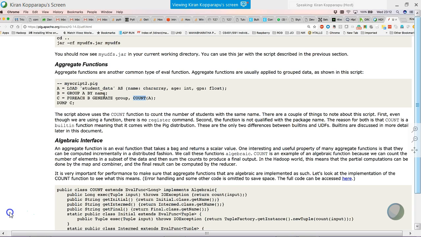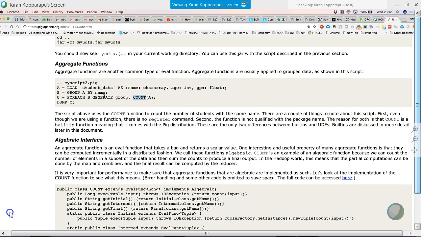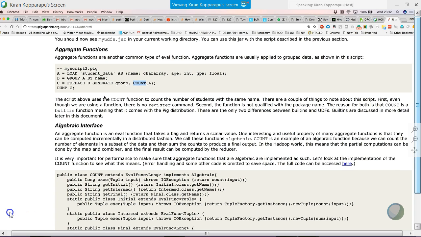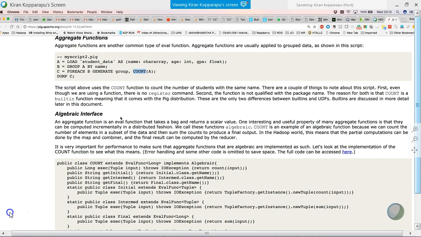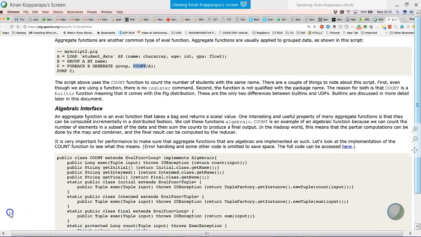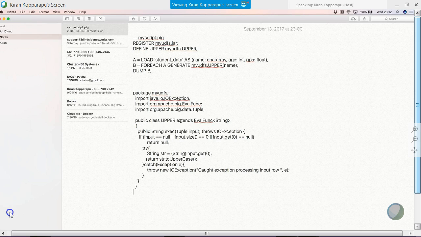It's pretty simple. There are two types of interfaces that you could use: one is Algebraic and the other is Accumulator. We'll go through when to use which. For the EvalFunc that we used here, upper, there won't be any value added by adding those interfaces to your UDF.